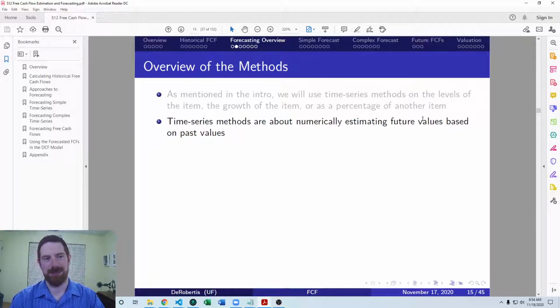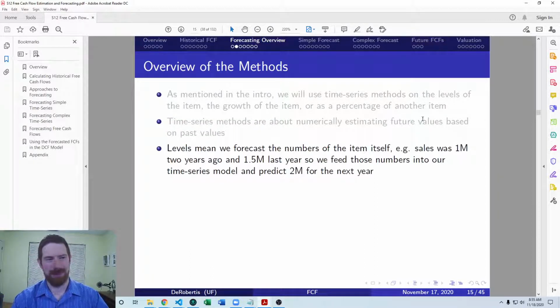So these time series methods are any method which we can use to predict the future from the past. We'll look at a number of simple models such as the average approach, the recent value approach, linear trend, and compounded annual growth rates. And we'll also get into some more complex models which can be used for more complex time series, such as a quarterly seasonal trend model, and looking at more advanced models as well.